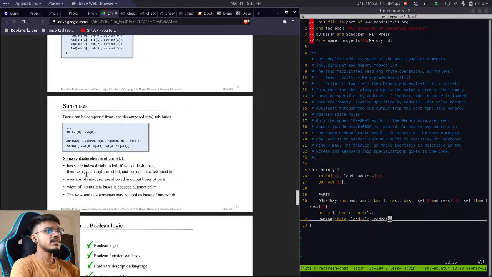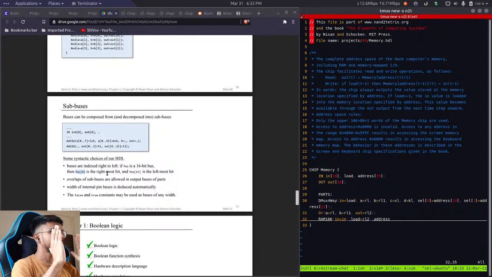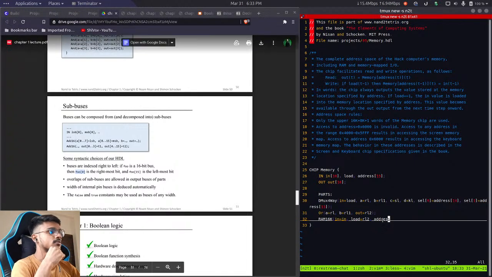So in this case we need to get rid of the 0th bit and only provide the 1 to 14 indexes. 1 to 14 will be provided to this address.